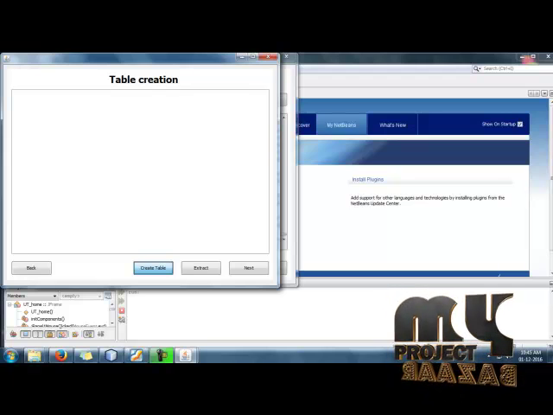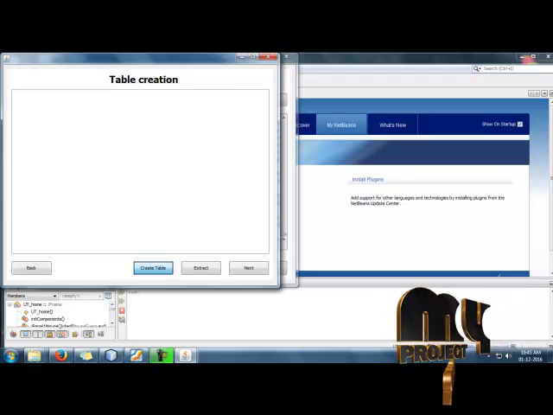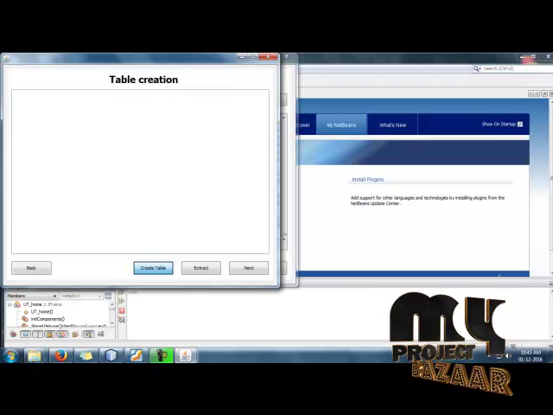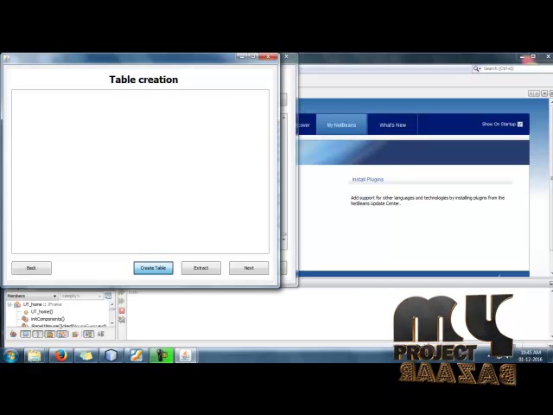We have to wait some time for the table to be created in the trajectory database.